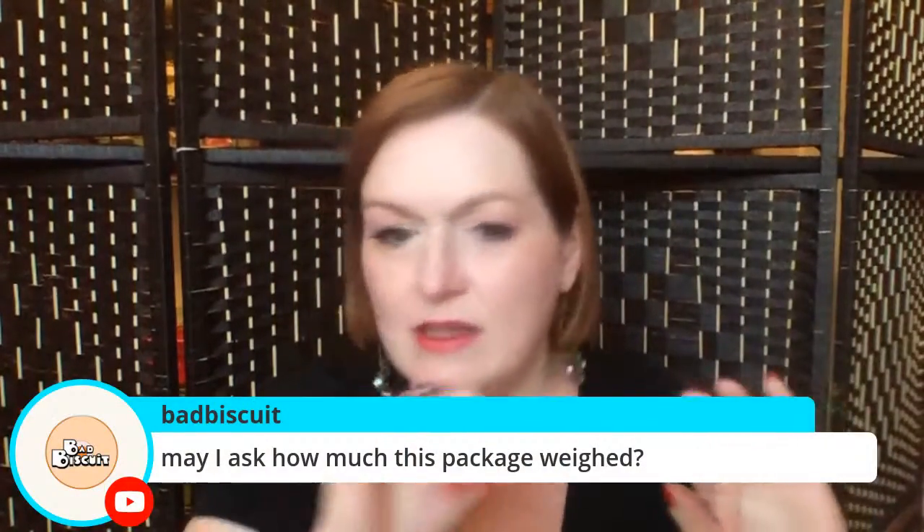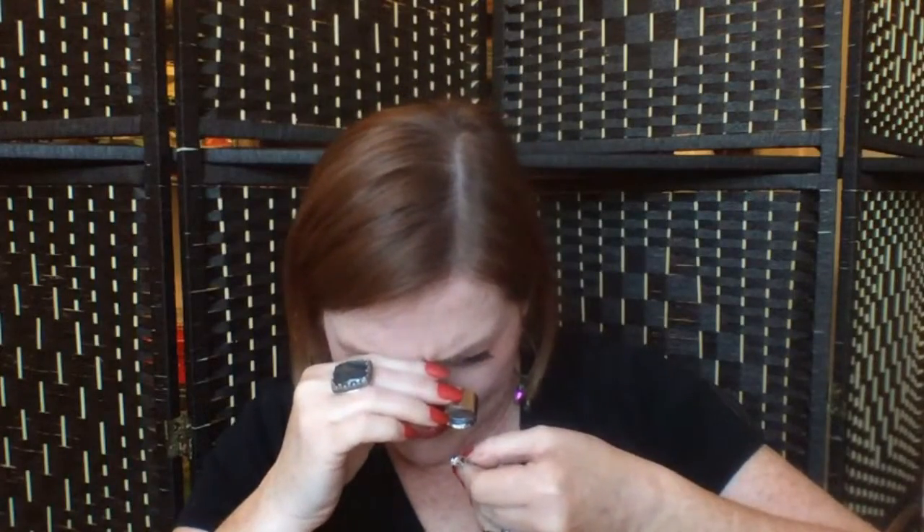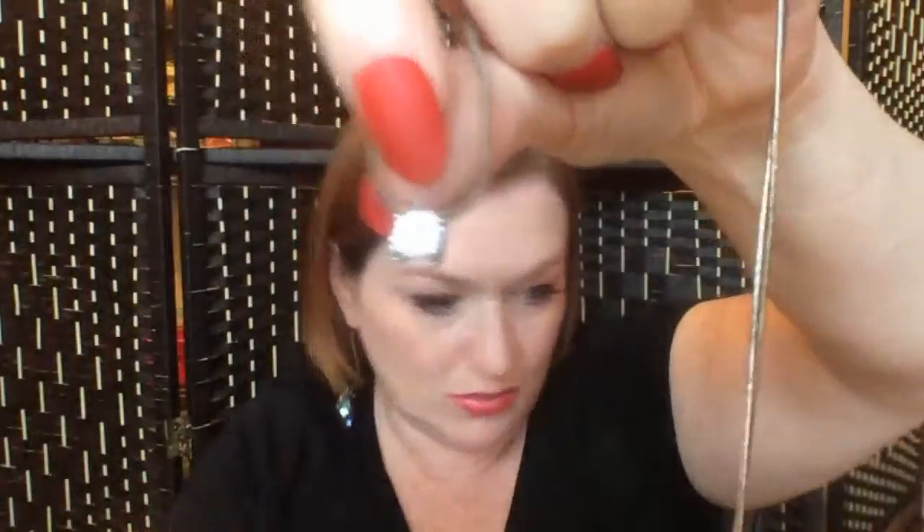It was a repurposed box — they totally just sent the wrong thing. Lexi, I didn't weigh it but it was probably about five pounds. I could throw it all back in and weigh it at the end. The chain looks like it might be silver — there's a mark on the back. Let me take the magnet. It's pulling a little bit, but it says S925 on it — the stamp's not very clear so I'll set it aside, maybe test it next time.